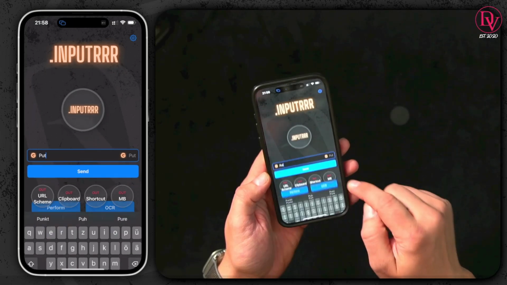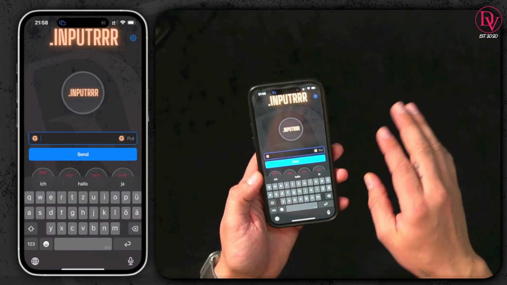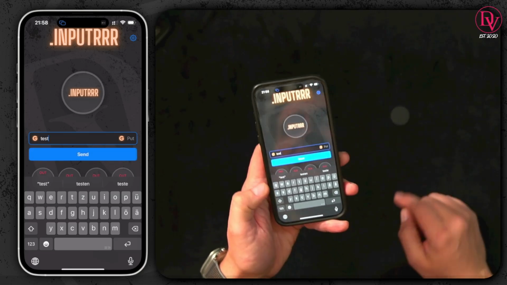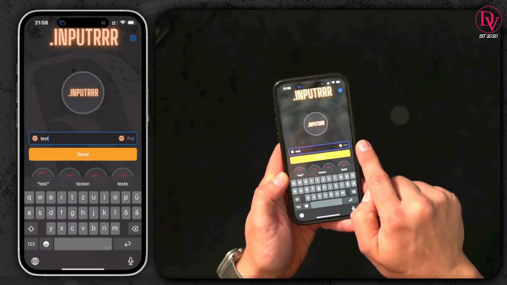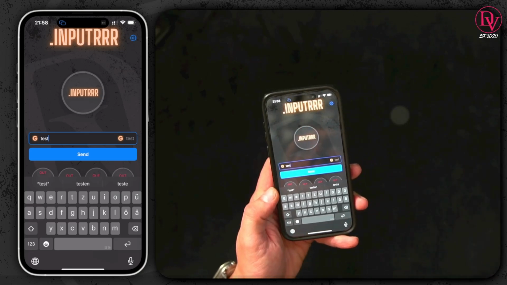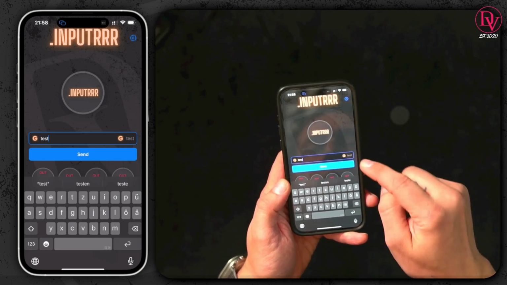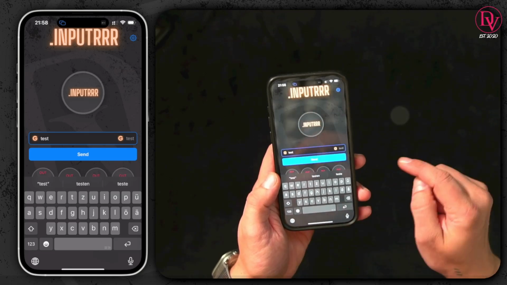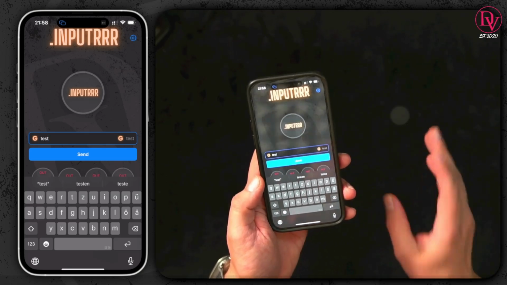So you could also set in advance, if you just want to use it for the redirect on the spectator's phone. Let's say you do the word "test" here, and then you send it here. It will show up a bit later if the inputter button is turned off, because it's not pulling the information that often. So don't worry if it takes a few seconds to appear here. But now you would have preset the redirect.